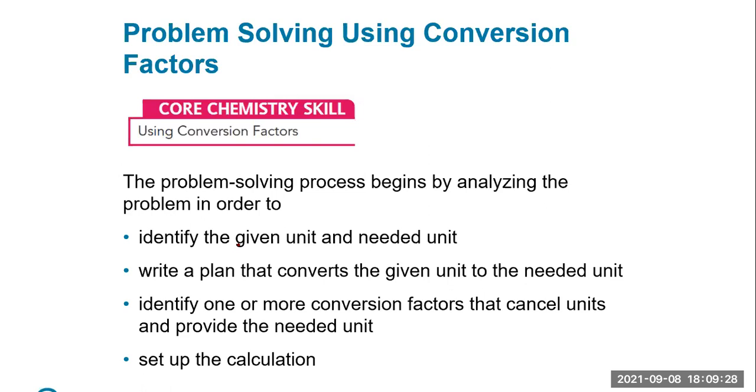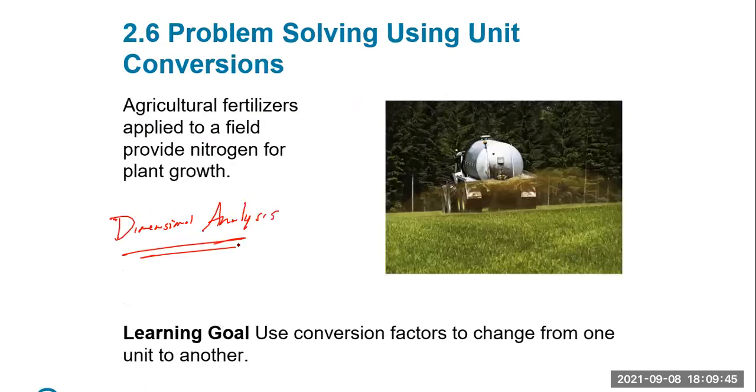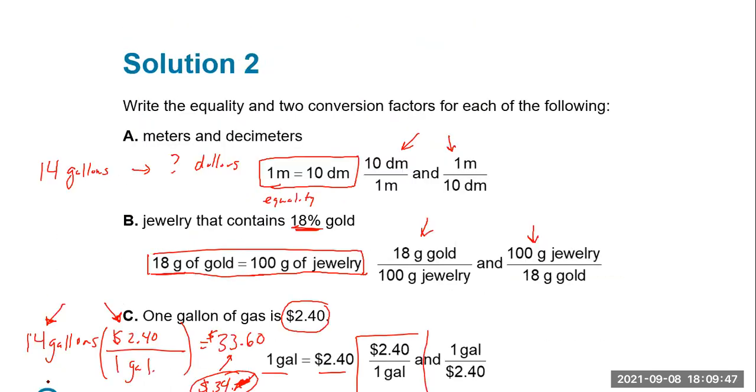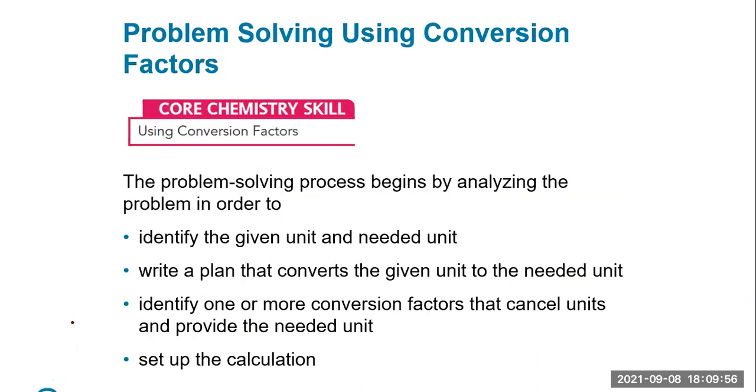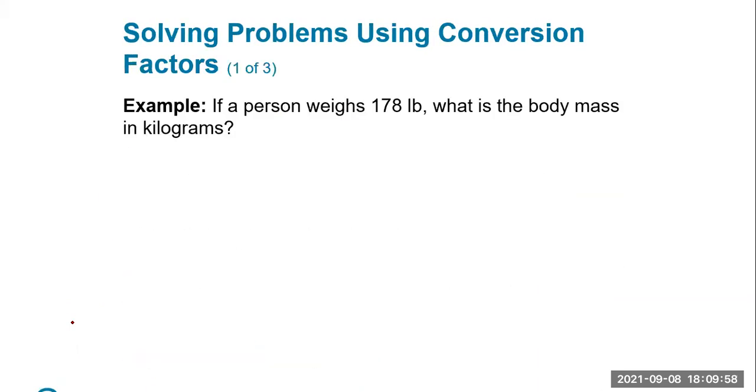If it helps you to write what was given to you in the problem, what was found in the problem, or all the equalities and all the conversion factors, you can definitely do that. You don't necessarily have to do that on a conversion problem. You do need to show the setup like I just did over here, clearly in the dimensional analysis way where we have the conversion factors, all the units, and the correct number of significant figures when it's all said and done.